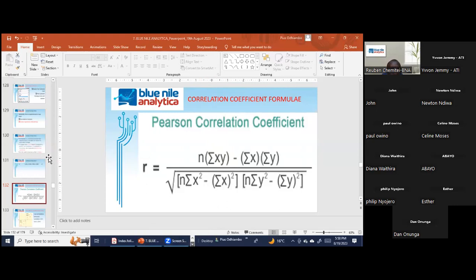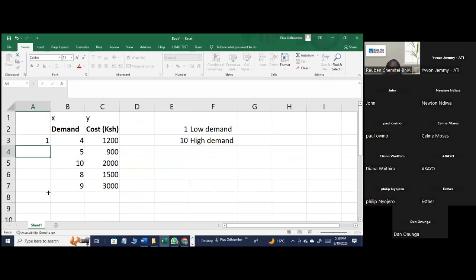And then once you sum, you multiply this by n. N is what we call the sample size.